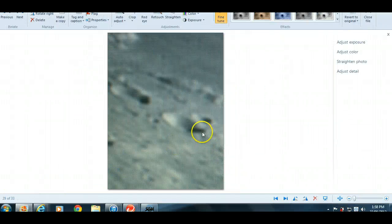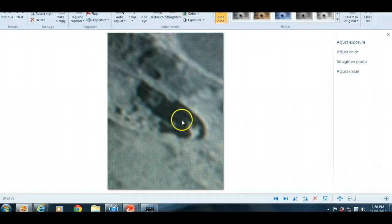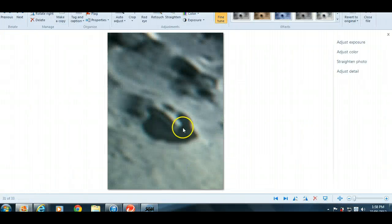Here's the other one of that thing coming out of that hole, and look how there's one next to it as well. It's as though it's been tunneled out rather than hit by a meteor, and there's that thing just sticking out of it. It's bizarre. Here's the other picture of all these weird things sticking out of the other one. They could be growths or something. I'm not going to spend too much time on them. This one got my eye. Look at it. It just sits covertly on the edge of that.